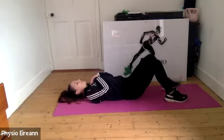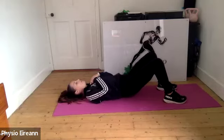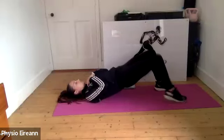We have one more set to go. Feet in line, center that pelvis, in and away. Half back, chin tucked in. Last one, take your breath in. On that breath out, pelvic floor tight, core in tight. We're lifting bum, lower back, chest as high as you can without back irritation for me.